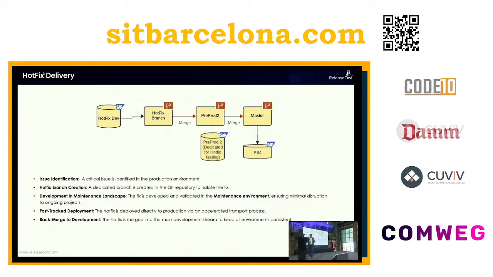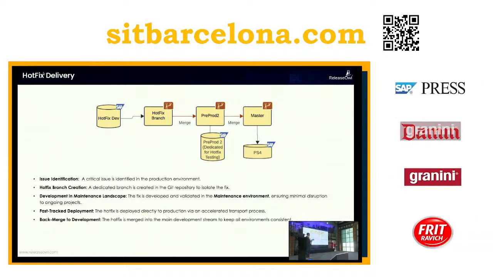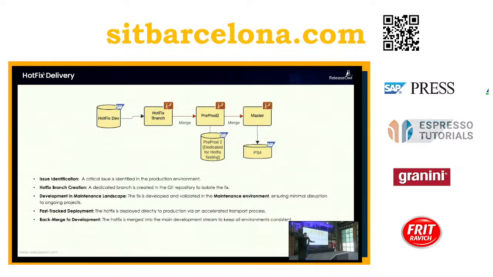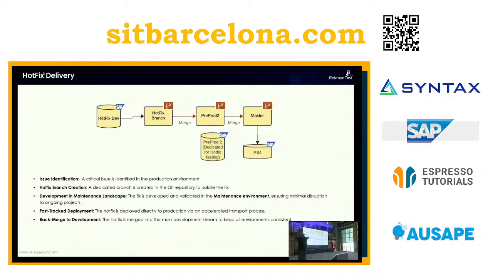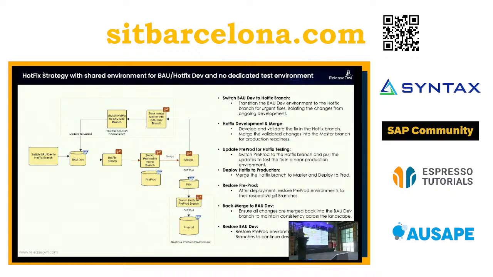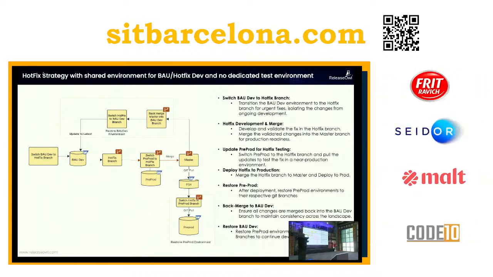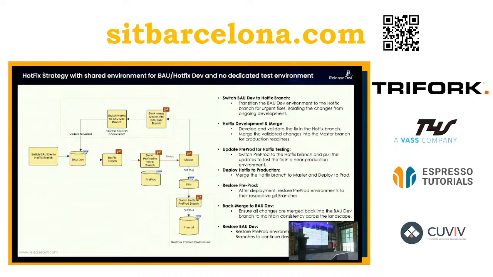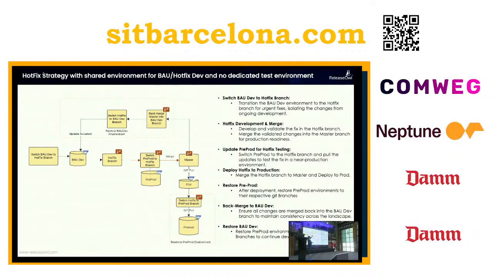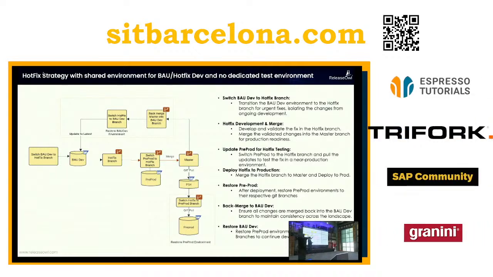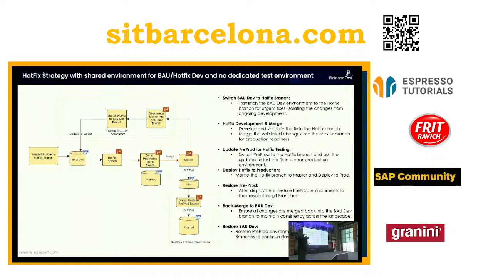This is where we talk on the ground. These are challenges that deviate. This is a very ideal slide, but this is not what it is when we actually sit with the customers. So that is where this is very handy, maybe a little bit technical, but something that has worked in a situation where you have shared environments, whether it is for BAU or whether it is for hotfix. You have a shared environment, one box for your maintenance releases and hotfix, and you don't have a dedicated test environment for hotfix. This model has worked.